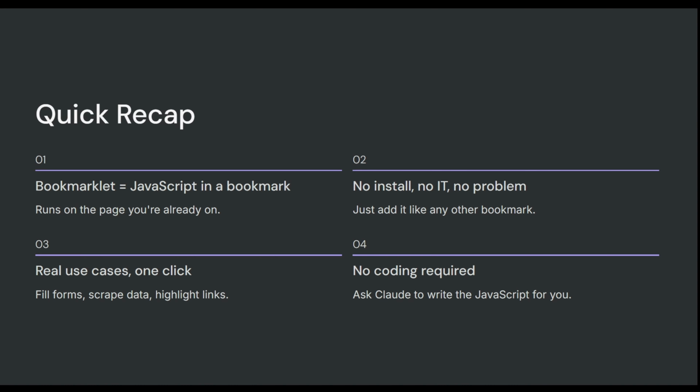So here's what I want you to actually do after this video. Don't just watch it and move on. 1. Go to a page you visit all the time and think about what you want to pull out or automate. 2. Open the browser console with F12 and try typing a quick document.querySelectorAll just to feel how it works. 3. Ask Claude to turn it into a bookmarklet for you and describe exactly what you want. 4. Add it to your bookmarks bar. And 5. Paste it in your team's doc. That's it. One-click browser automation. No installs, no extensions. It just goes.